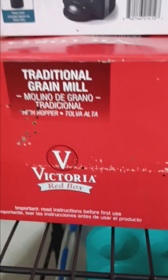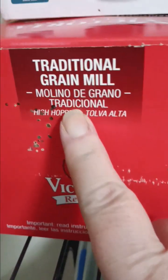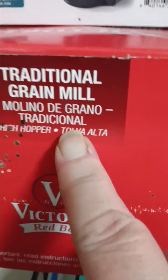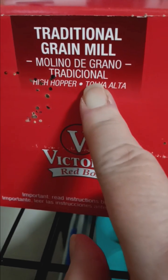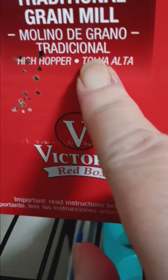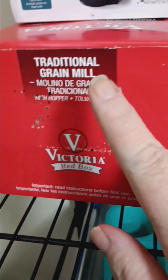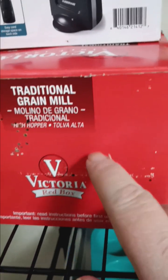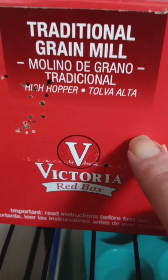Can y'all figure out what mama got the girls? Yeah, we're going to learn how to make bread. Now this is not an electric grain mill for a very good reason — if we have no electricity, how are we going to make bread? I'm working on a way to cook it without electricity. If anybody's got a good idea, let me know. It'll take no electricity to do this, plus it attaches to the table and I don't have any outlets close enough to my table to safely run a grain mill.